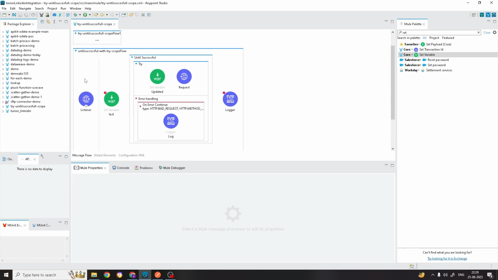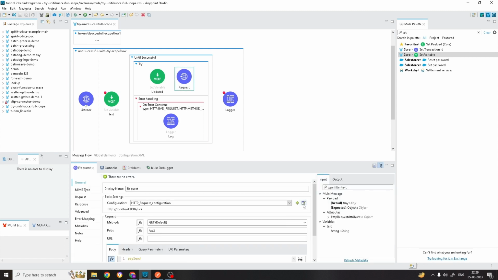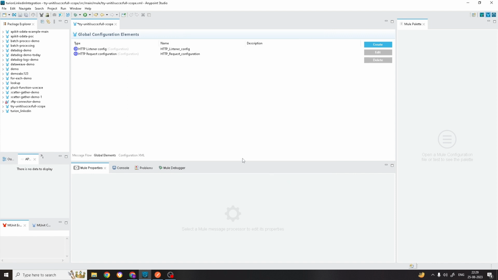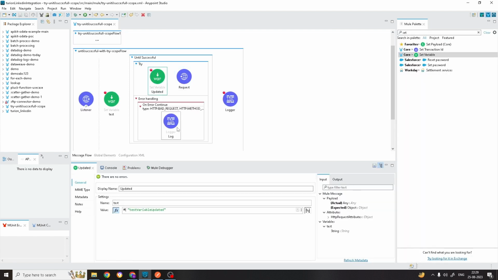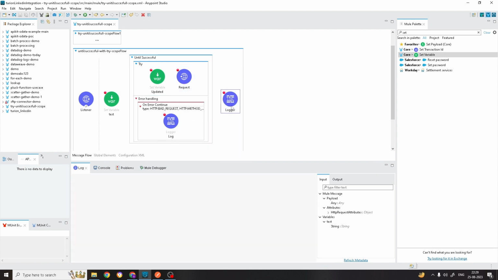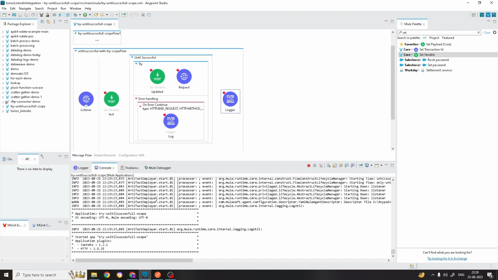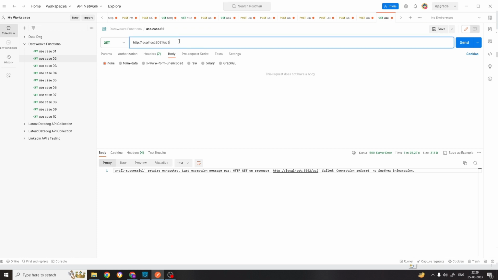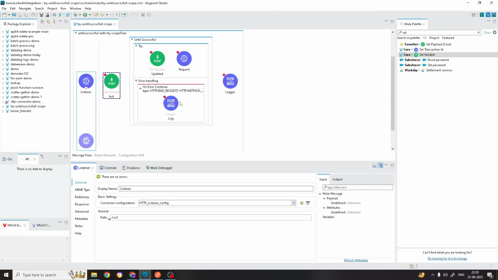So first we will cover some positive scenarios. We'll try to hit this flow, complete this flow, and see how it works. So the first use case will be a positive scenario. Again we will configure it as 8081 because 8082 is not available and it's a kind of negative scenario. We'll click OK, save it. I will put some debugger points here. My application is already deployed. So let me trigger this flow, and the listener endpoint is UC3. So I will put the same endpoint in the Postman, UC3. I will click send. This flow has been triggered now.